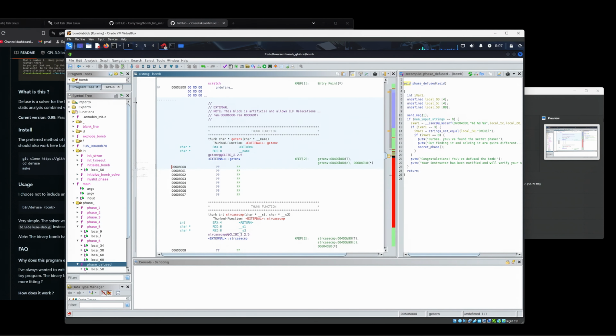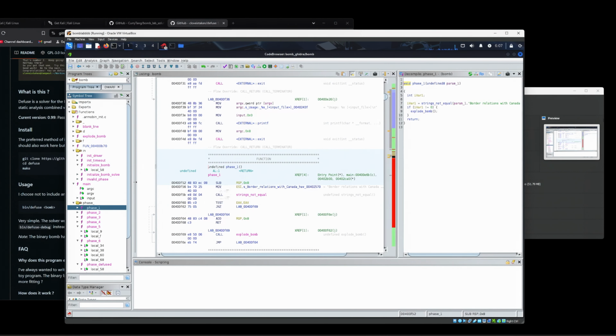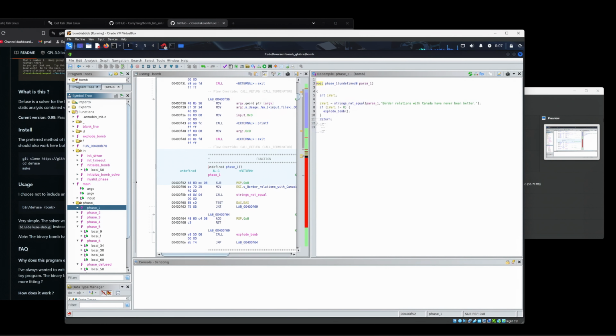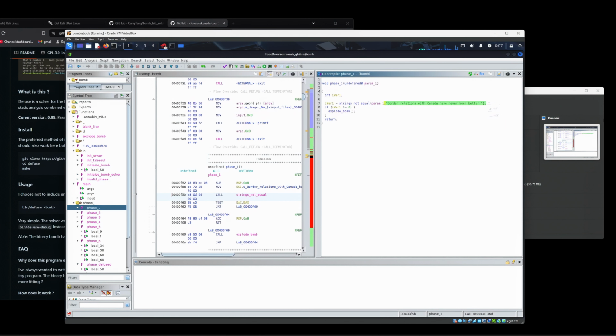So, what you can also do is go to, for example, phase 1. Look at the C code, and sometimes it will literally, Ghidra might be smart enough to just type the thing for you, because this string is hard coded into memory, and all Ghidra's doing is just taking what's hard coded there and putting it in place, which makes your life easier.